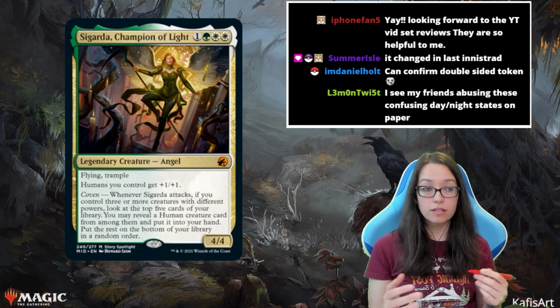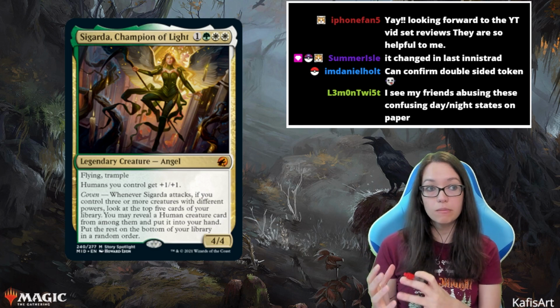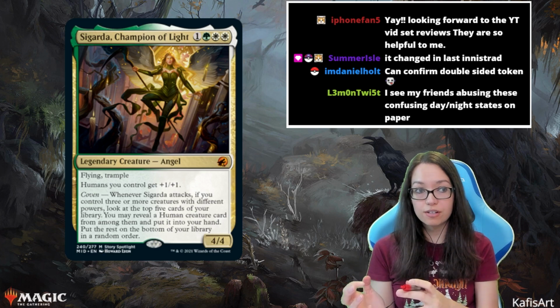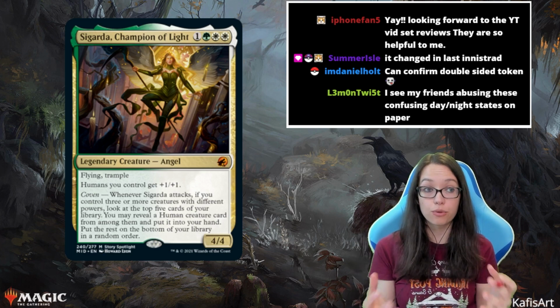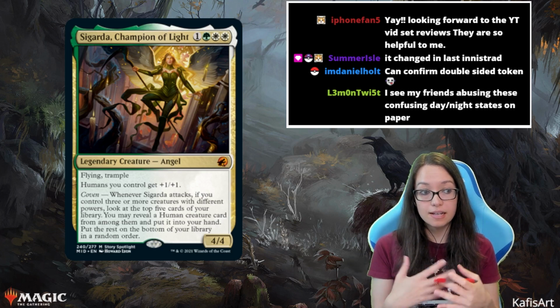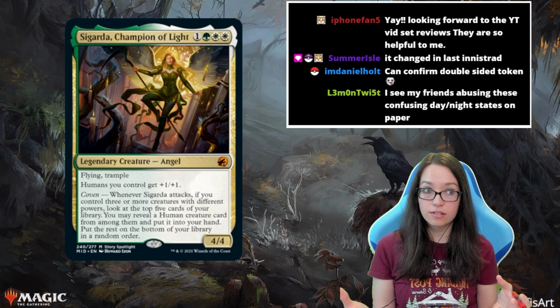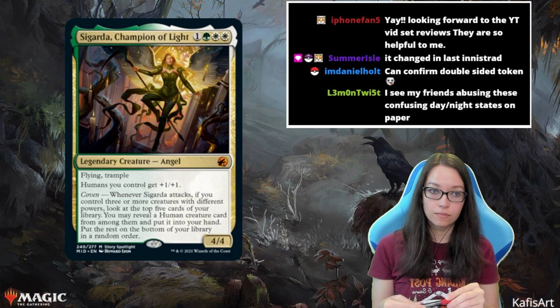So correct me if I'm wrong, because I haven't looked at the entire set yet, but Coven basically triggers if you have three different powers on your three creatures, but the actual Coven ability that the card possesses is something unique to the card. Is that correct? Correct. Coven is an ability word that is just referencing the condition that you have to meet.